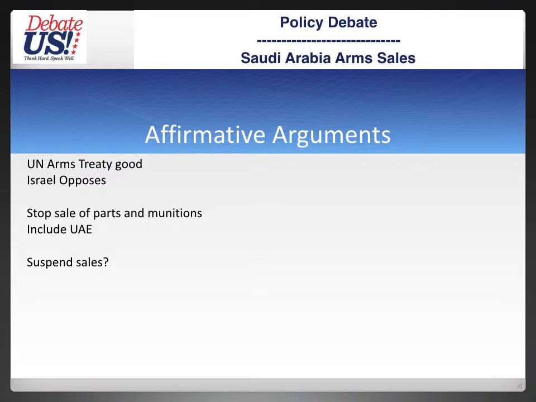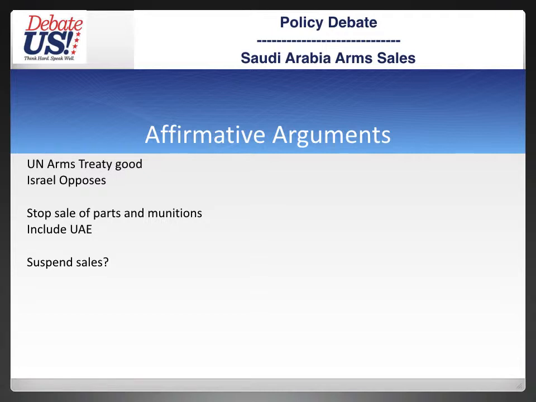Other people say, look, Israel is kind of a debate both ways. Some people say Israel opposes these sales, so it hurts U.S. relations with Israel. Other people say the only way the U.S. can actually get to an effective peace plan in the Middle East is to get Saudi Arabia's support for the plan. So that's kind of a negative argument that cuts a little bit both ways.